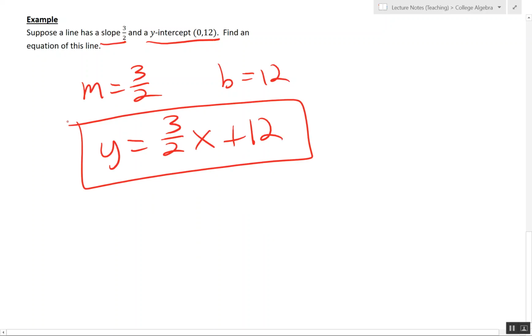Alright? And that's all we're going to talk about for the algebra. So these are kind of your two main types of problems. We'll see a third type on the group work, which is just a variation of the one I just did. Not that much harder, but I want to save something for the group work.